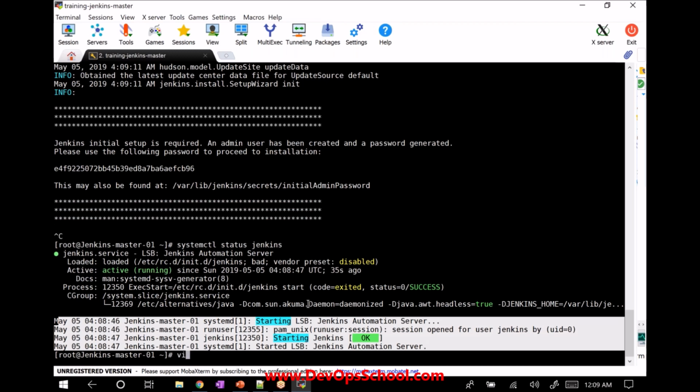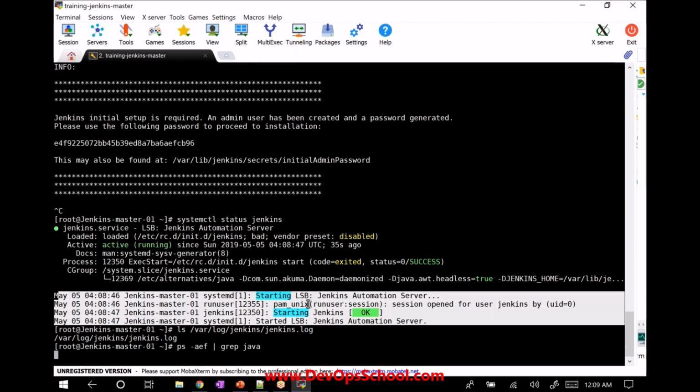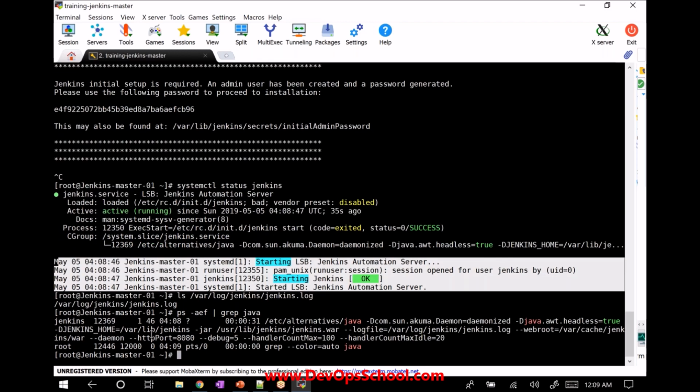You can find the logs here. ls /var/log/jenkins/jenkins.log. This is the log file for Jenkins. You can see what is happening with the Jenkins service. You can also always check with ps -a | grep java. This tells you that Jenkins is up and running.